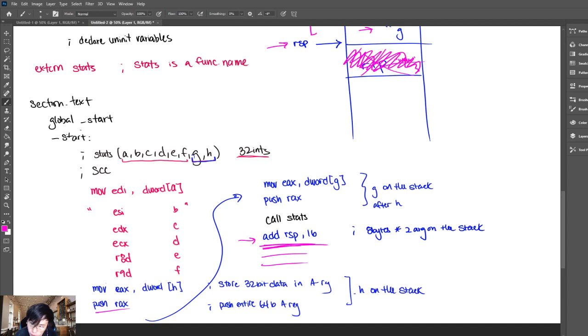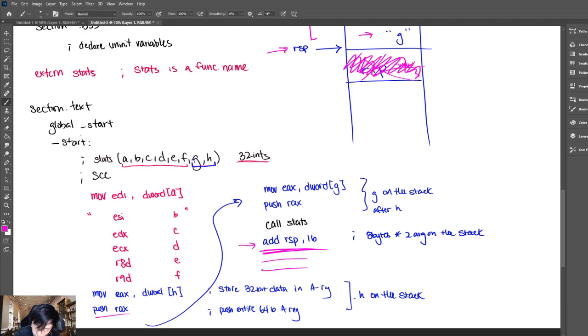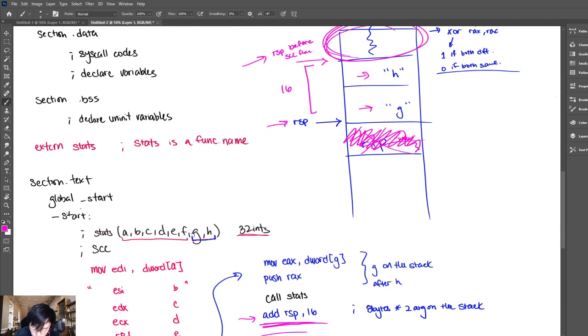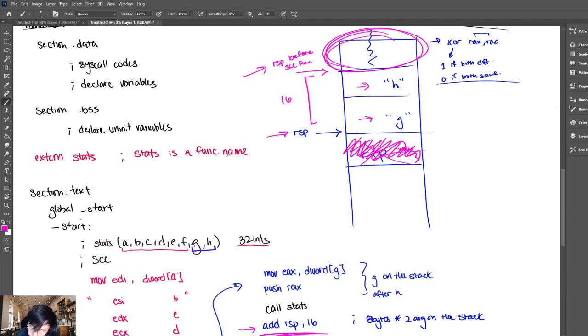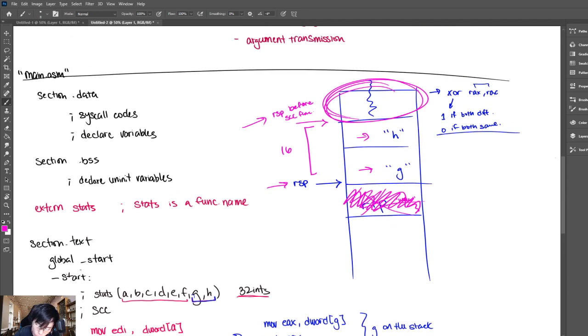RSP by 16. Of course, you can just pop two things off the stack, and that will be fine. But if you have, say, 50 items you pushed onto the stack, you would have to pop 50 times, and that's a lot more prone to errors if you don't count to 50 correctly. So instead, if we can mathematically just update RSP, that's a lot easier to do. Even though it will overwrite and clear the items on the stack, when you push something on, these contents will be overwritten. Okay, so that's why we need this.